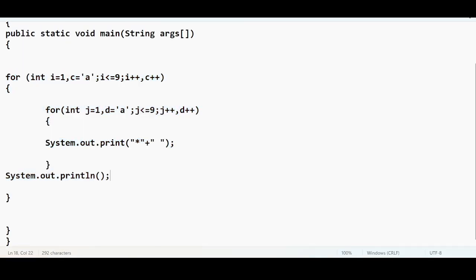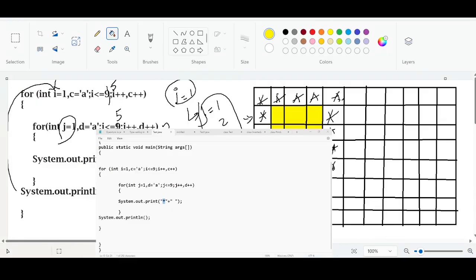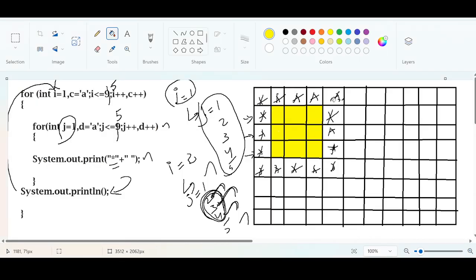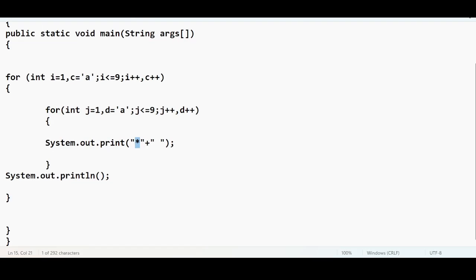For now, this is the inner for loop. I need to print this star in the first line completely. But when the loop comes to the second line, I need to skip these places. I can achieve this by simply using an if condition.